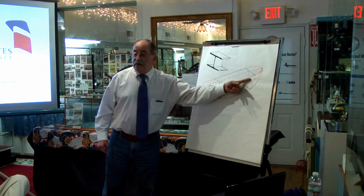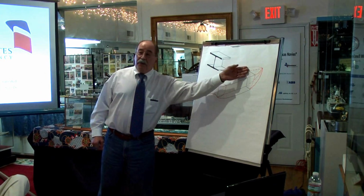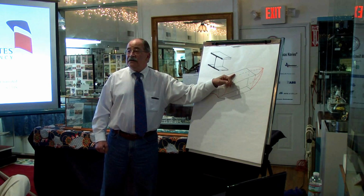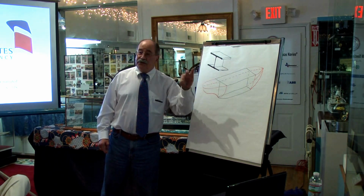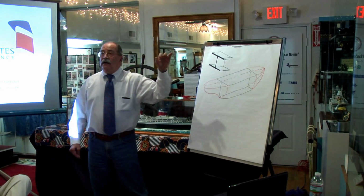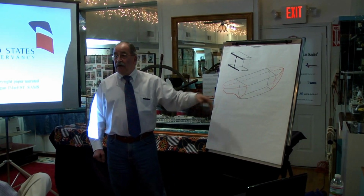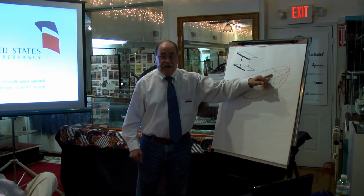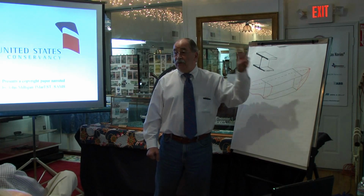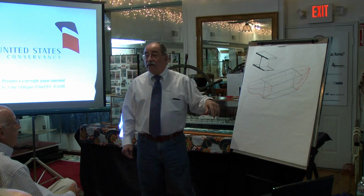So this, in its simplest form, is what a ship looks like. You'll have this part down the center. This is called the longitudinal centerline bulkhead. And you'll have basically a compartment on this side, a compartment on that side. If it's holed in here, if the hull is penetrated, this floods, but the other side does not flood. And then you have watertight integrity to a degree. Now the SS United States had 5 separate compartments. The Titanic didn't even have 3. That's one of the reasons she went down. Now, the SS United States is about the only 5-compartment ship. If she gets ripped open through 2 compartments, 3 are left, so she'll still float. And that's about the only ship that can boast that ability.